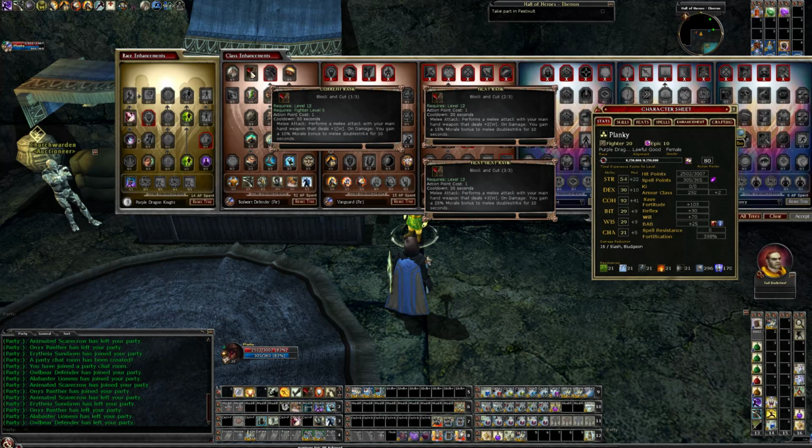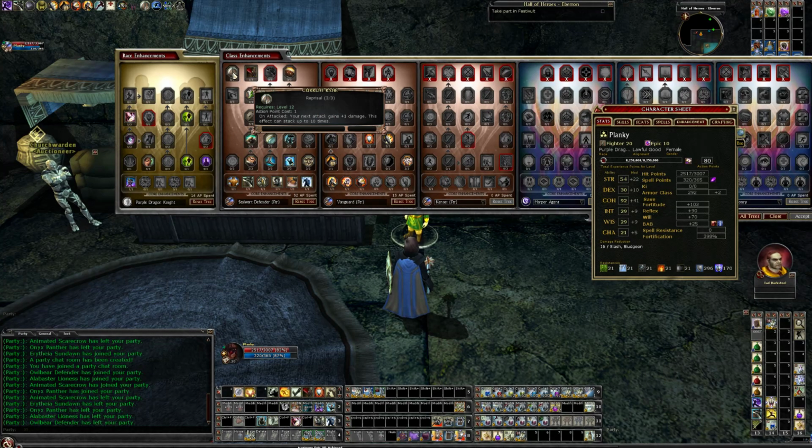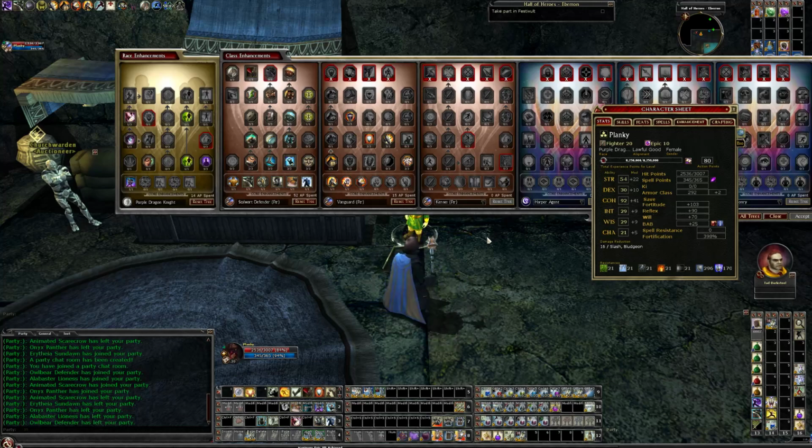Block and cut. I got this once, just for an extra attack, really. And it gives me 10% more to melee double strike. So I acquired this 3 times. So on attacked. So to me that's saying when I get attacked, my next attack gains 1+1 damage, and it can stack up to 10 times. So being a tank, I think that's pretty big when you got a lot of guys on you. You know, it's +10 to damage if you get the stacks up there.